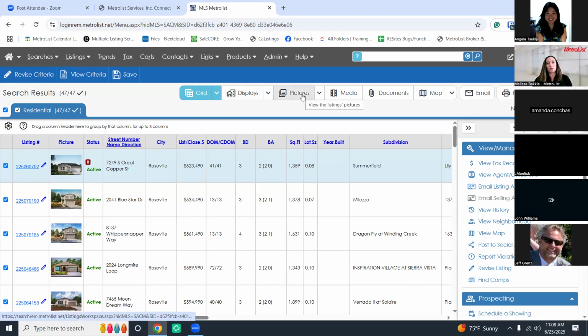Displays here is where you're going to come and view listings in various different formats. We have the photos of the listings. This could be our virtual tour. If there was any virtual tour attached to the listing, you would see that. We have attached documents here, and we can even pull everything to a map. Now, in the last, probably I would say 8 weeks, we did have some changes to email and even to printing functions. I'm going to point that out.